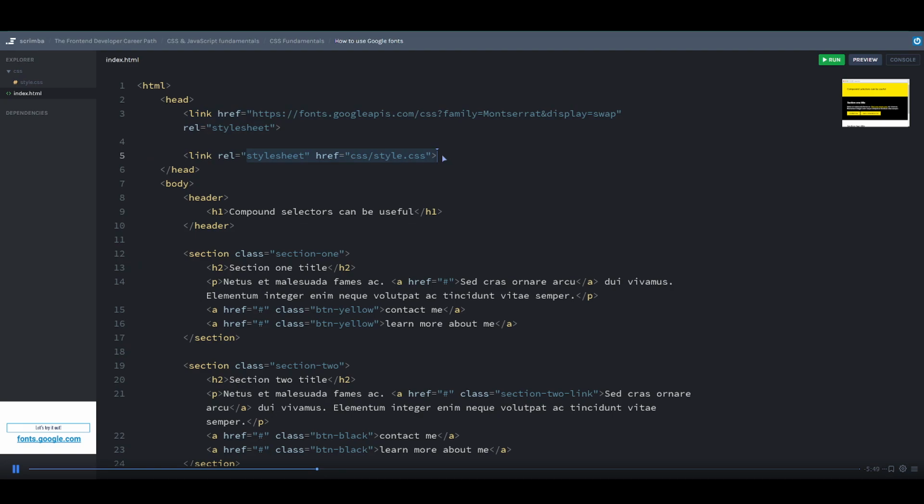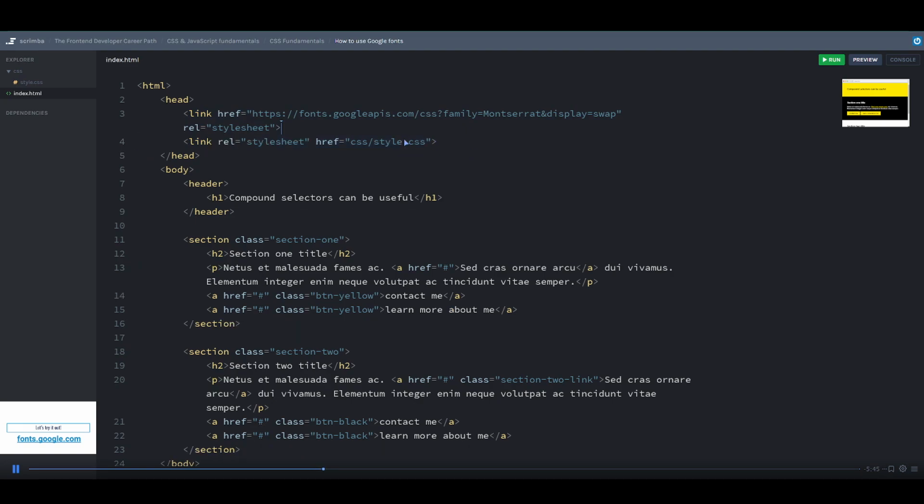Now I have my own style sheet here. So I end up with two style sheets. One is for Google Fonts and one is the other one. There is another way you can bring your fonts in with an import that you put in your style sheet, but it tends to be slower and not as good on performance. So I'm going to encourage you to stick with it and do it this way. Now, once you have that, you might have the same font as me, or you might have something different. So this could look a little bit different, but it should more or less be the same.